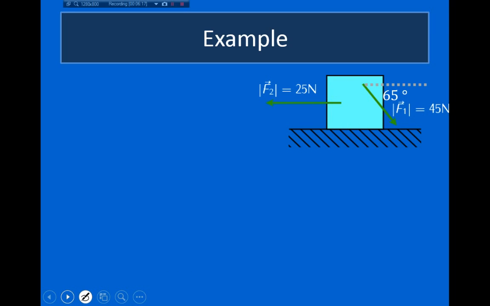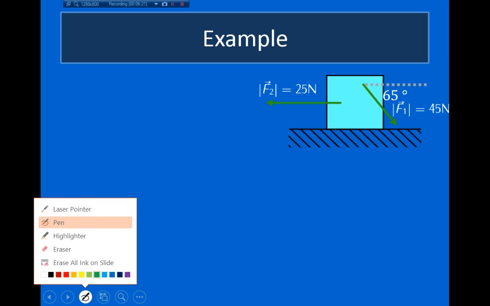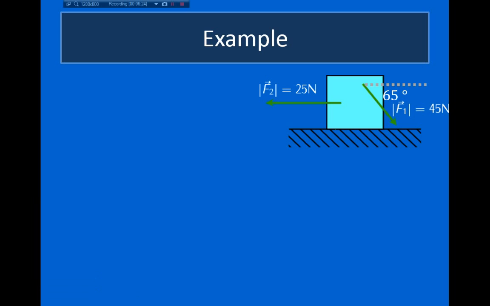So actually, before I get started solving this problem, let me just draw a real free body diagram. So here we've got two forces. We know that this object, because this is near the surface of the Earth, has a force due to gravity that's pointing down. And I've got this force F1, it's got a component that points down. But I've talked about this before.